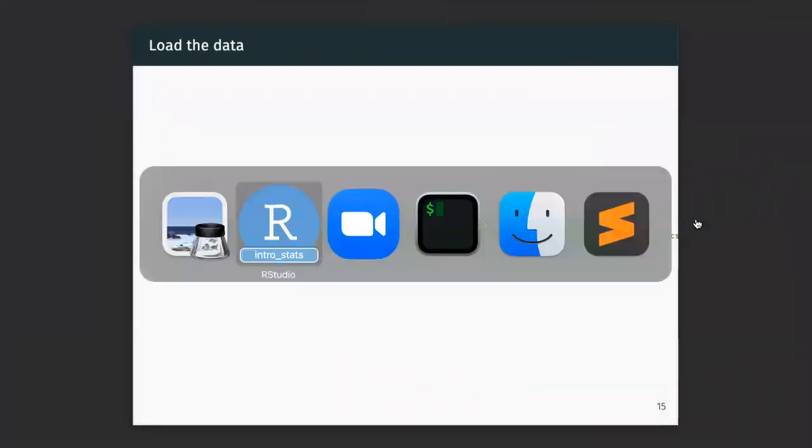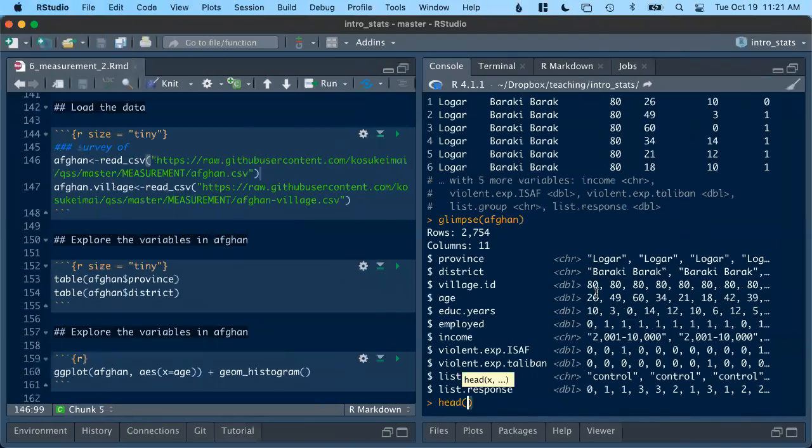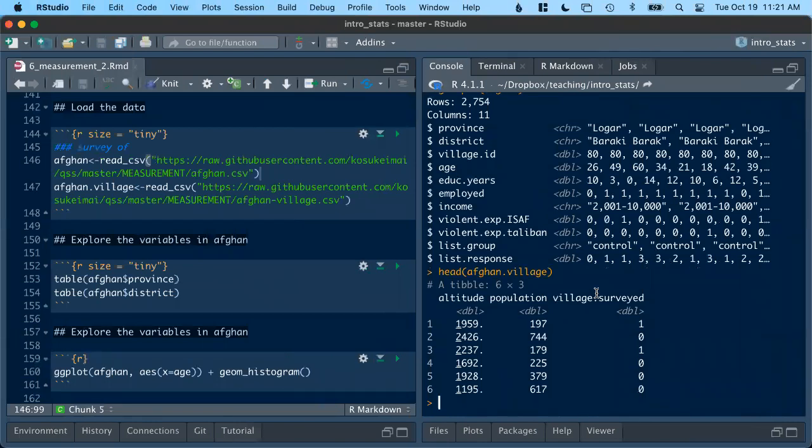Oh, right. We have a second data frame that's the Afghan village that gives us some characteristics of the villages. So it tells us the altitude, which, because Afghanistan is particularly mountainous, right? We might think that those villages at higher altitudes might be more remote and might be systematically different from places that are at lower, closer to sea level. We have the population of the village, and we have whether they were sampled. Village surveyed is an indicator for whether the village was included in the data set or not, whether they were included in the sample. And this should theoretically be random.